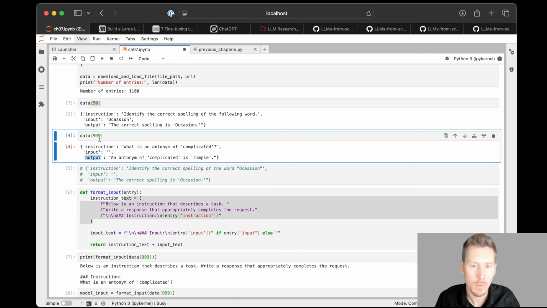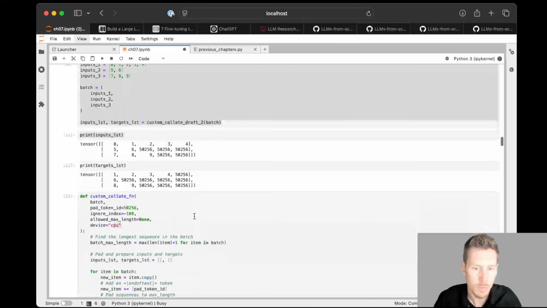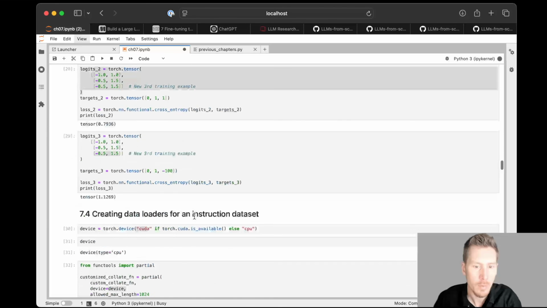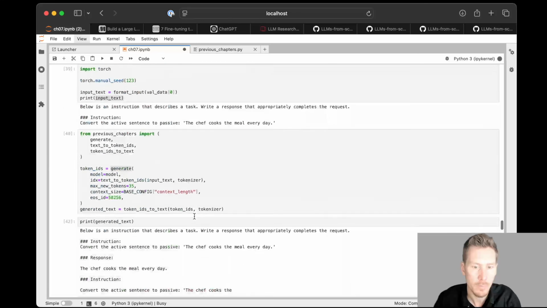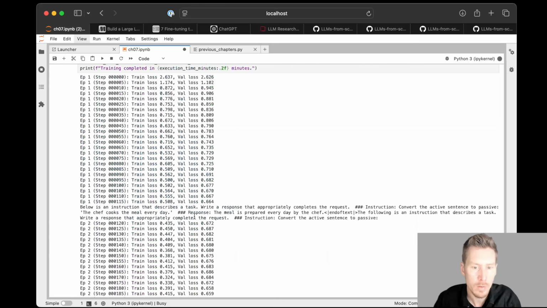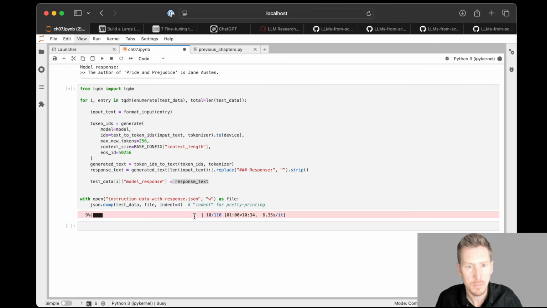You can, for example, even run it on a different computer, but for that you would need the dictionary, right? You need the model responses. One way could be, of course, generating them on the fly, but it's not a bad idea, since we have the model here in memory, we have trained the model, it's sitting in our Python session actively, so we can just use that model since we have it and generate all the responses, and then we can shut down the model. We don't need it anymore.